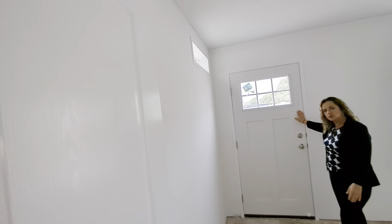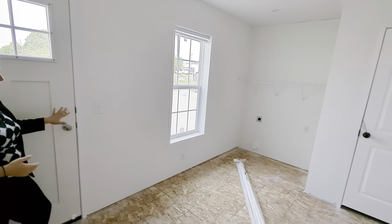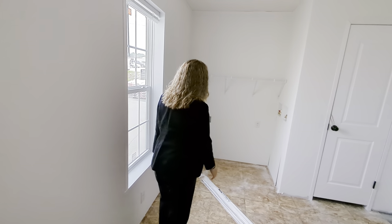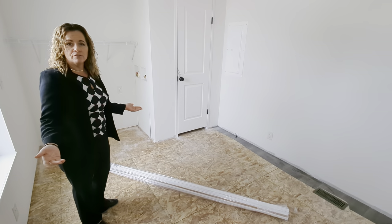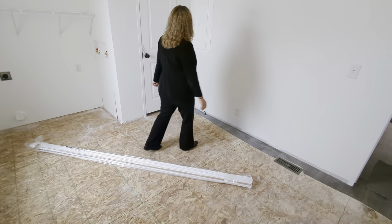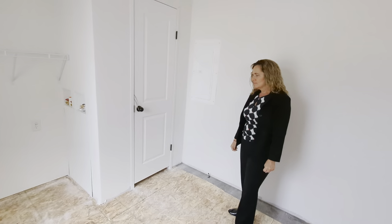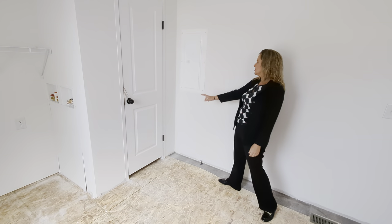This is where it gets a little different — we've added an exterior door. This would be the primary bedroom but it looks like they're creating a little foyer here. We've got the exterior door, and this is where the washer and dryer goes. Normally in the thrifty series the washer and dryer is always in the bedroom, but what do you think, Brittany? It looks like it's going to be a foyer of some sort. You'll also notice the extra trim we're going to ship loose because of the no-carpet option, so the customer can put them on after they install their flooring.